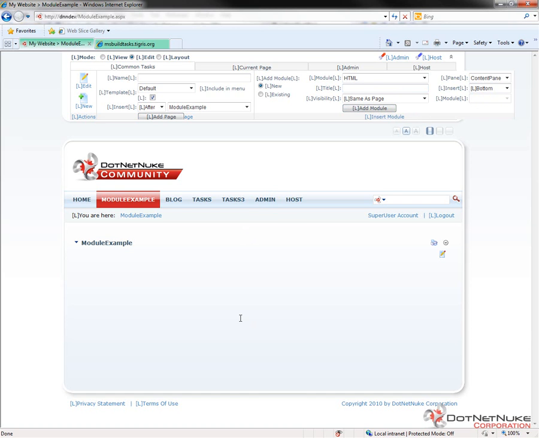So we now have a module that we've packaged, compiled, and installed within our DotNetNuke website. And it can be loaded on a page. Now the module, based on this template, is empty at this point. So we'd have to go through and start adding functionality to it. We'll do that in another video. Hope you find these templates useful. They're very easy ways to get set up and start creating new modules, new projects. So I definitely encourage you to check out both the C# and the VB version.